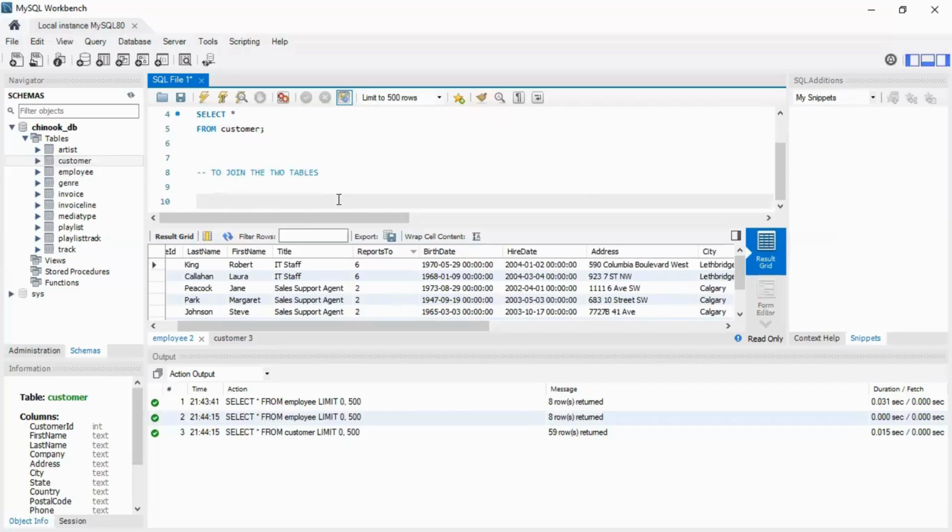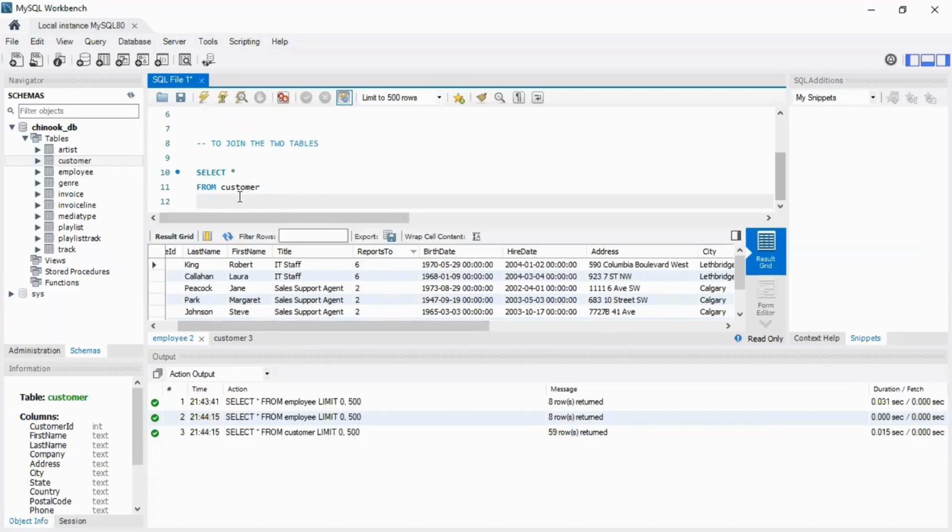So to join, you have to now know which one you want to put in your left and which one you want to put in your right. The one you want to put in your left will be under the from. So I will say select, I want to see everything in the two tables I want to join, from. So what you have in the from clause is your left. After this, you say you want to select everything in the customers table. Done. If you run this, it's going to show you the customers table.